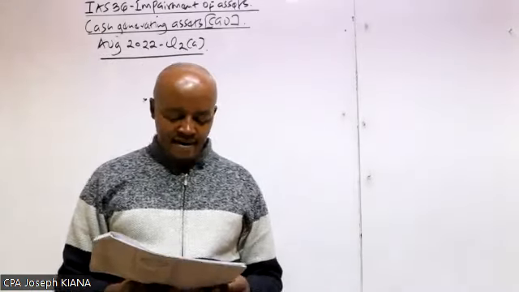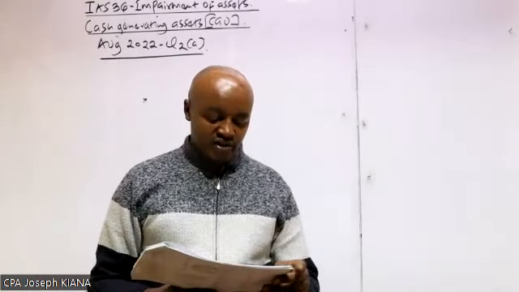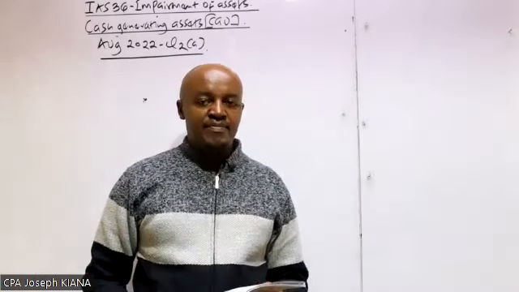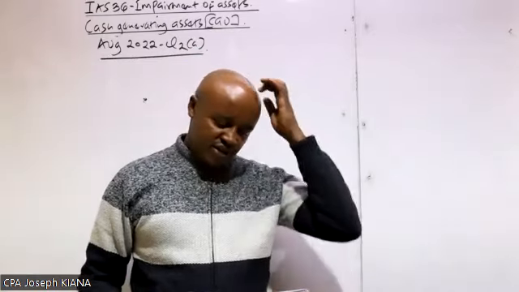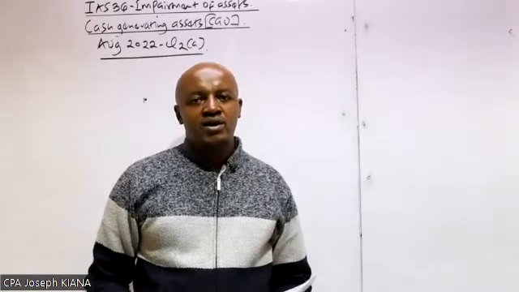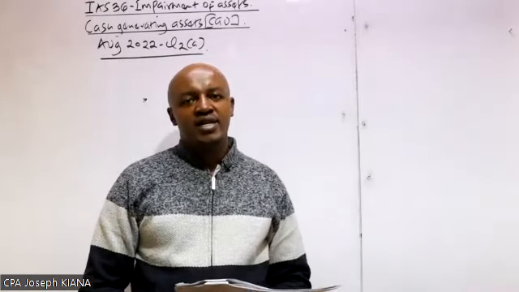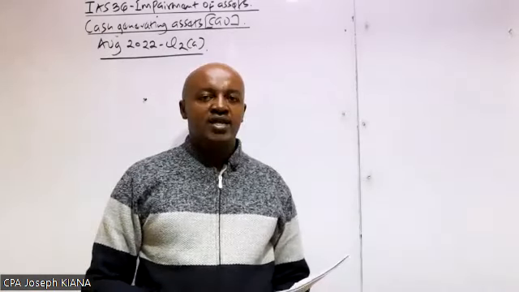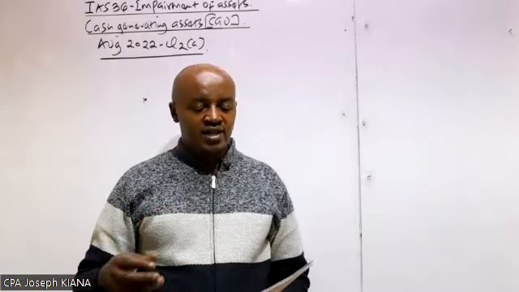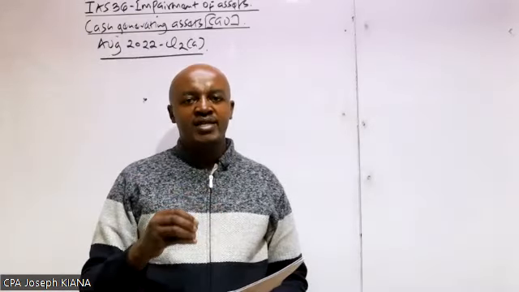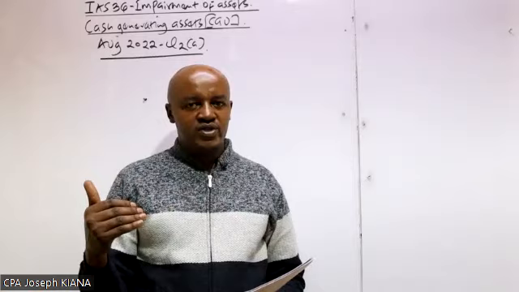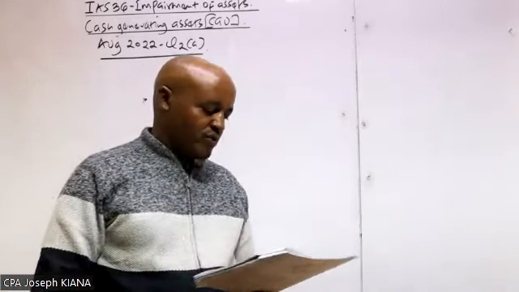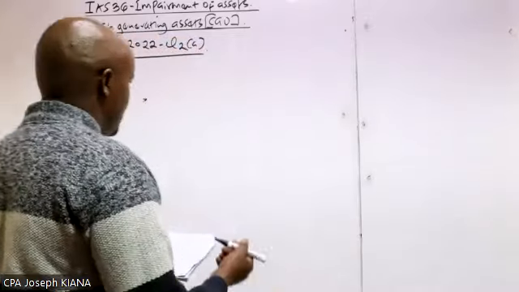So basically, what you're given here is information about the factory, which is a cash generating unit of this company called B Limited. And therefore, what we said is that we determine the impairment loss of a cash generating unit, a CGU, and then from there we proceed and allocate it to the assets within the CGU. So that is what you need to remember: we determine the impairment loss and then allocate it to the assets within the CGU.